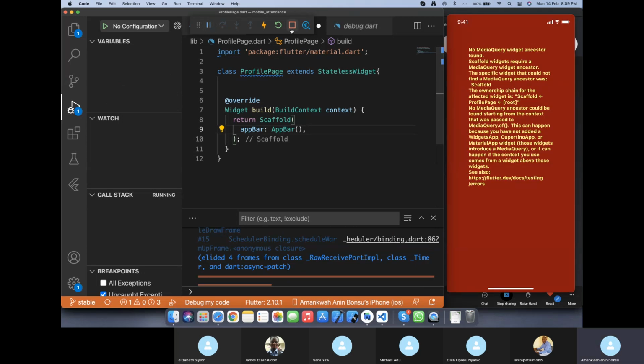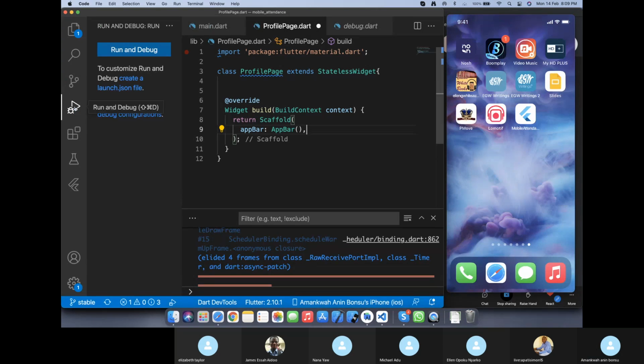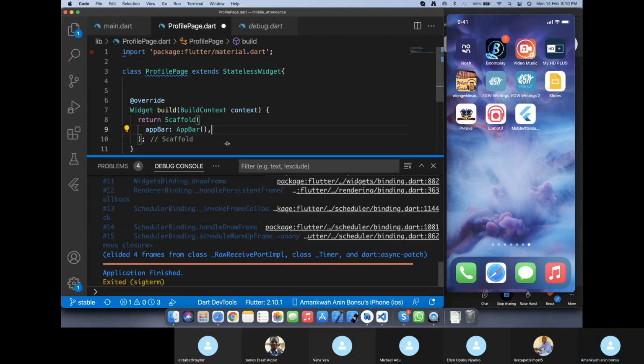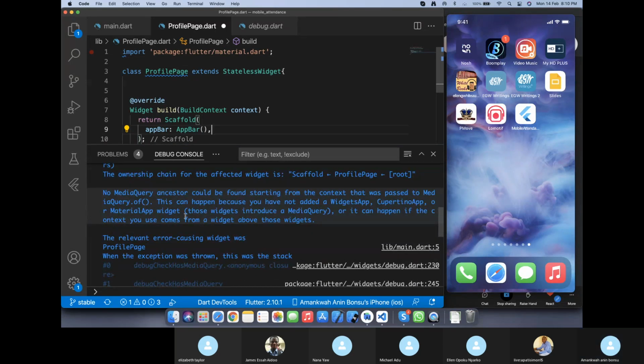Sorry, let me close this. So all the issues at times, like the one that we just landed in, when you run your app and you have issues, you just have to try and resolve them. With Apple, for instance, I got that particular screen, it means there's an issue over there. At times you just need to come to your console and look at the issue that they are talking of and resolve it.